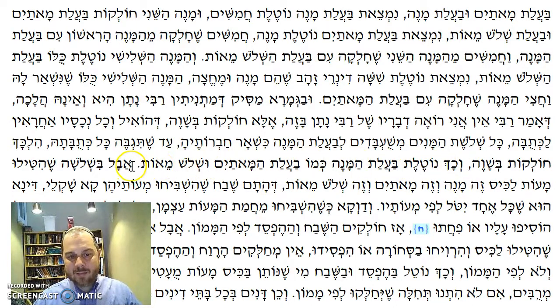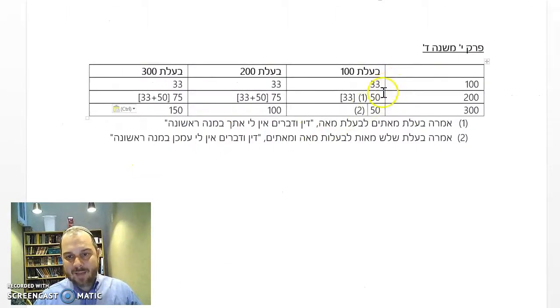Ba'alat Mana gets the same way that the 200 and the 300. So meaning, I think Rabbi is saying that he would apply this law, the rules not like Rabbi Natan, and he wouldn't say that the Ba'alat Matayim said to the Ba'alat Mana, but they would rather divide it equally.